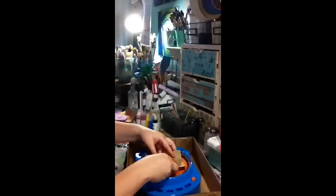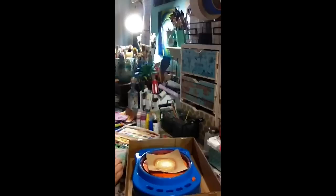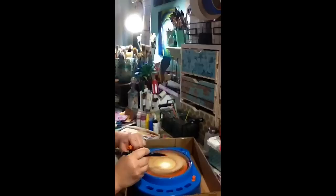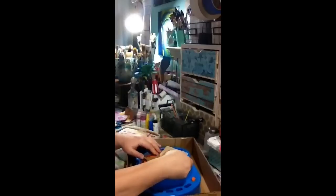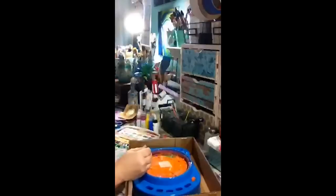This one's still a little bit wet in the middle, but that's okay. Let's see if I can get it stuck down. Okay. We're going to try some of these. See, you could just even just do it with markers. Look at that. But markers with a little bit of paint. Yay. And, you know, you could have a whole bunch of these.